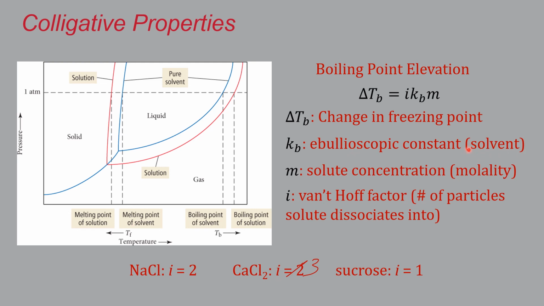And again, this is a property of the solvent in the system. Little m, as always, is the solute concentration. i is the Van't Hoff factor, but it's the same thing. And the important thing is that this scales linearly with the concentration. So if you double the amount of solute, you will double the amount by which the freezing point was changed, and so on and so forth. And so these are colligative properties, and we're going to apply this to candle making in lab.